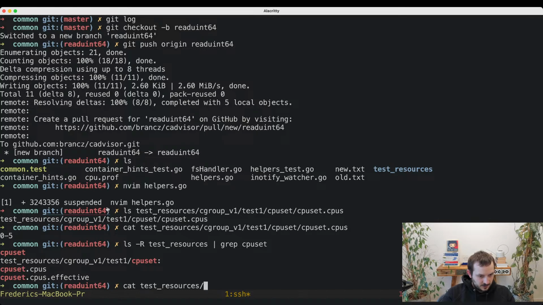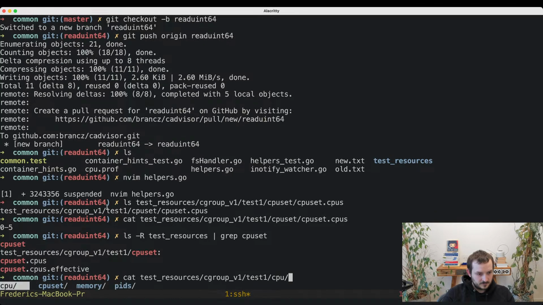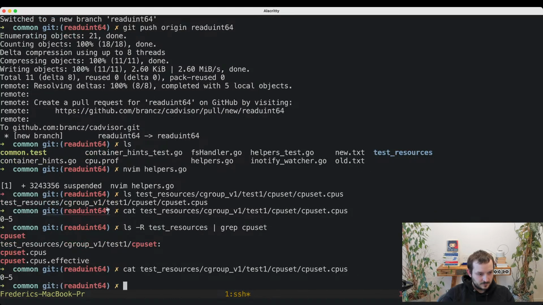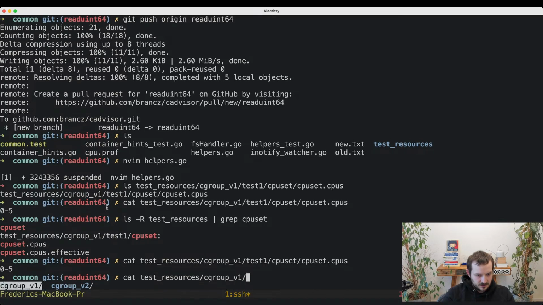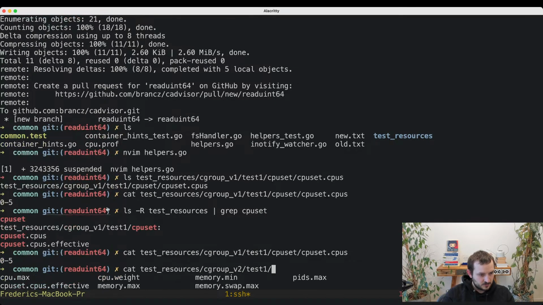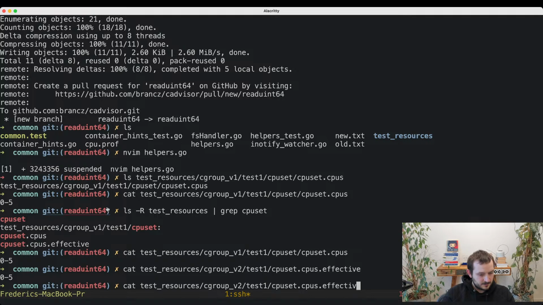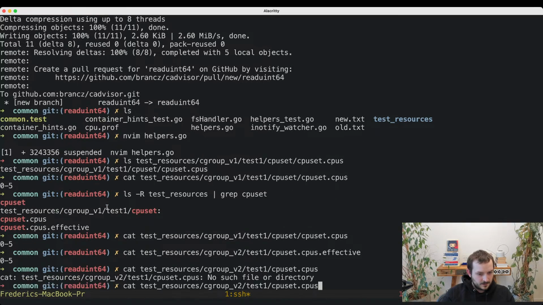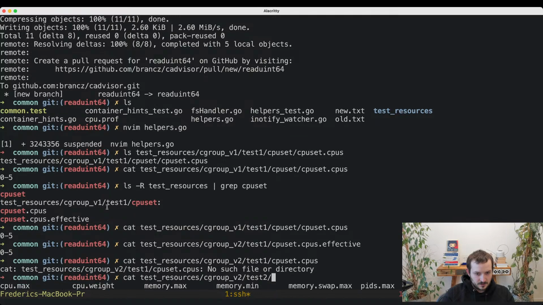So we've got another one. I just want to have a look at those as well. That's something that we already looked at. Get that into something new. Okay. CPU set.cpus. What's that?